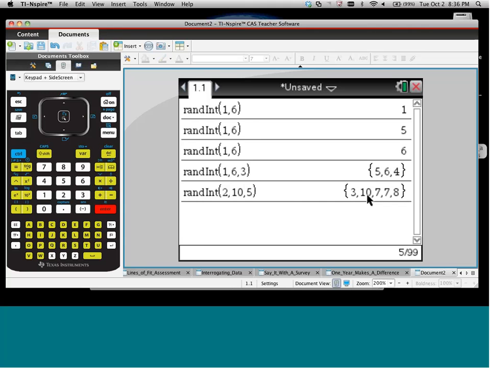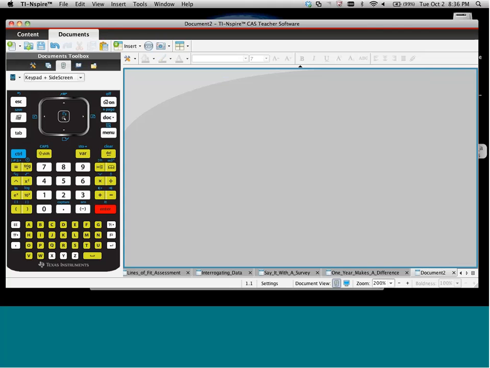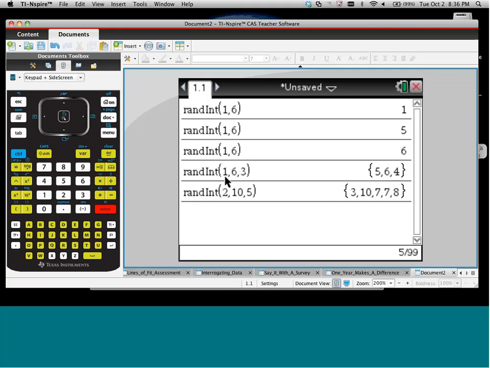And we do get values up to the number, like we did here. In this case, we didn't get the lowest value. In this case, we did get the upper value, but we didn't get the lower value. When I first did this, we got the lower value. So you're right.